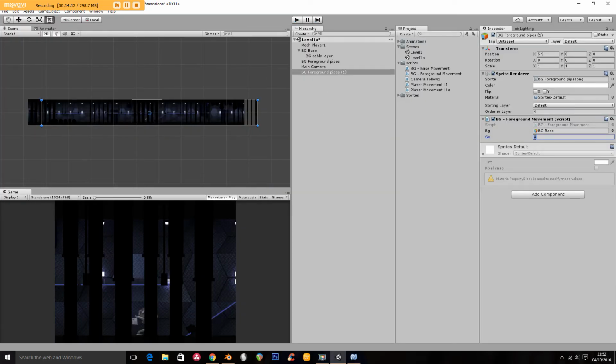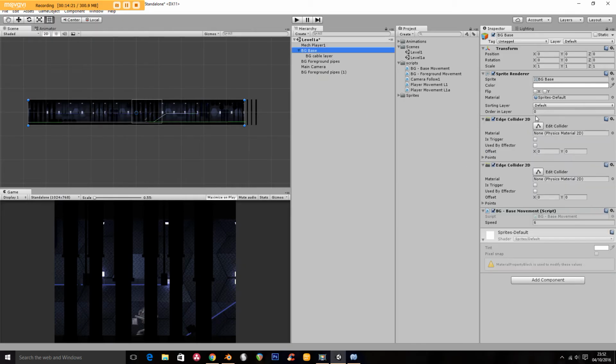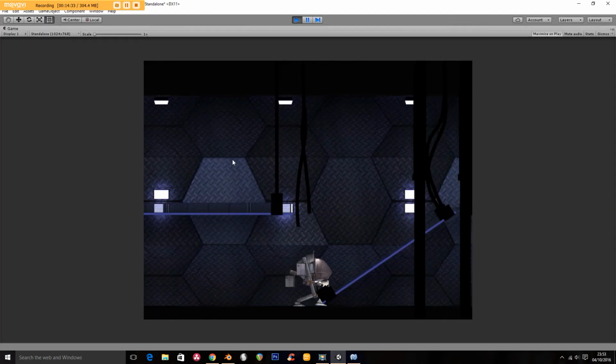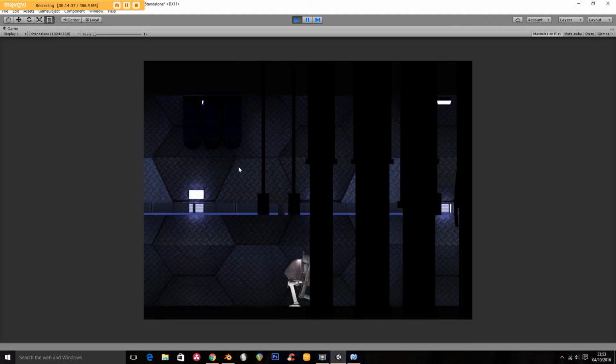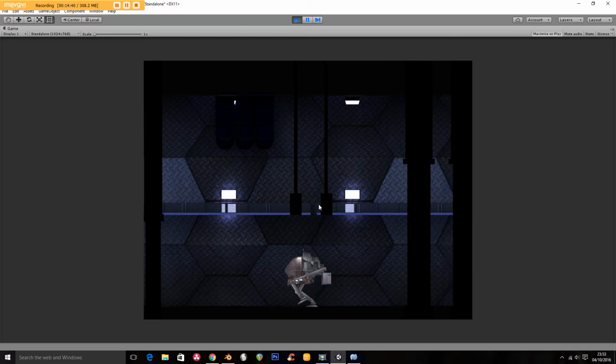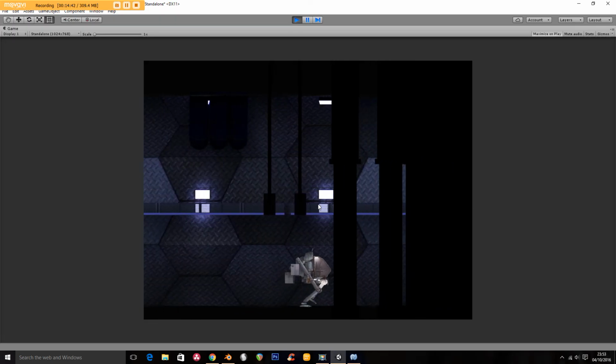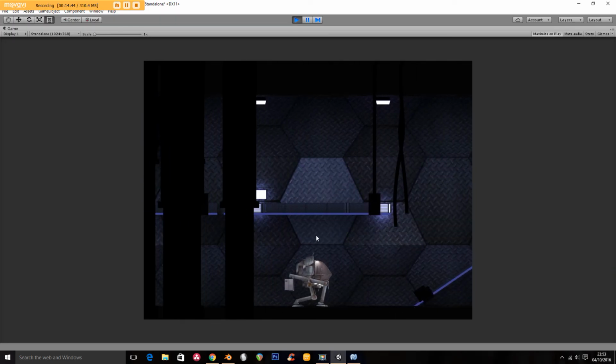So I've given this a speed of 8, but that's too much, so I'll give it 5, and this one here we'll give a speed of 3, and then the background has a base speed of, oh you said 6 there, let's say 2. So we'll just press play. As I walk this way, you can see these items crossing over each other to give a sense of depth.